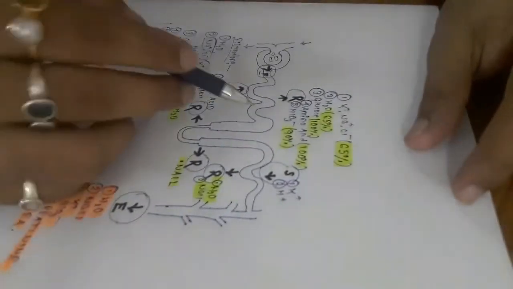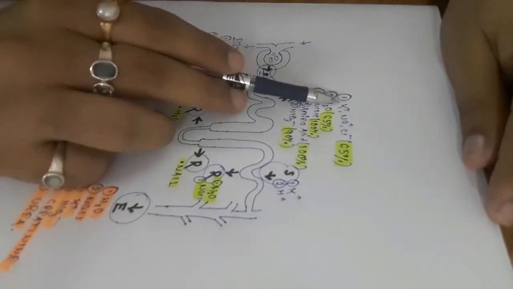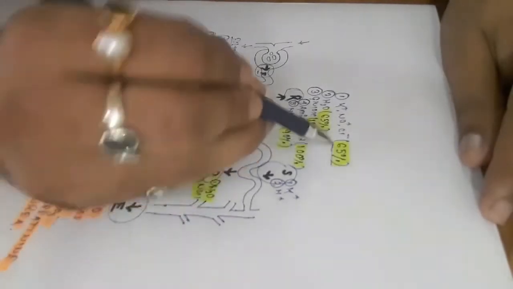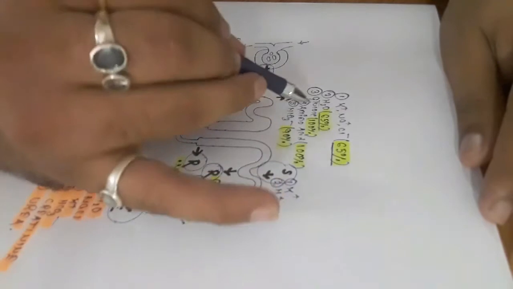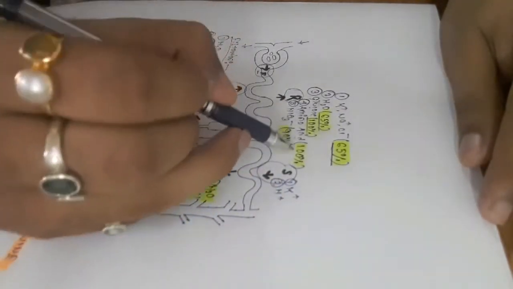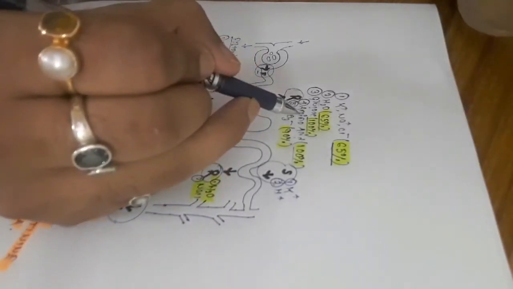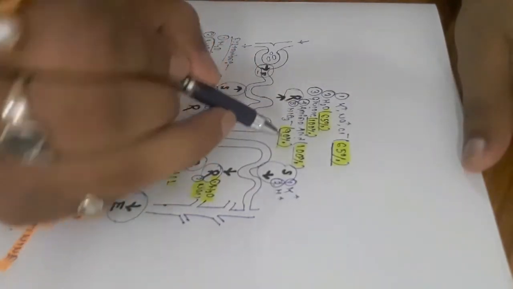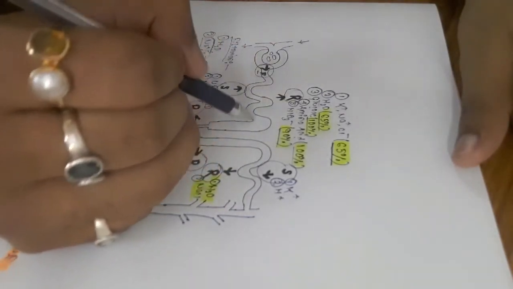Now in the PCT area, the proximal convoluted tubule, what things are reabsorbed? Sodium, chloride, potassium, these ions, around 65% are reabsorbed in this area. Around 65% of water is reabsorbed. Around 100% of glucose is reabsorbed in this area. Amino acids are 100% reabsorbed, because glucose and amino acids are important substances for the maintenance of our body. Bicarbonate is 90% reabsorbed. So these are the substances reabsorbed from the proximal convoluted tubule.